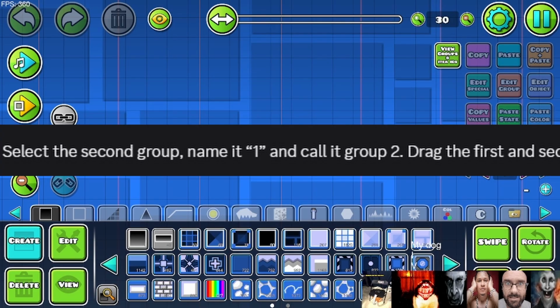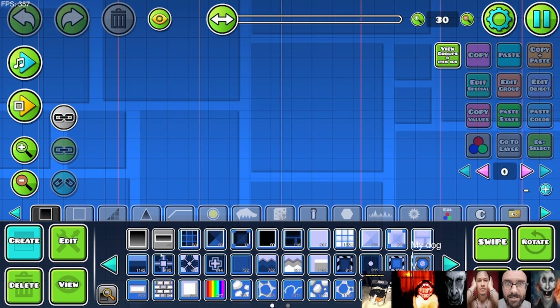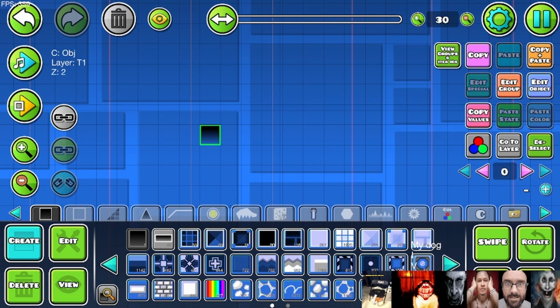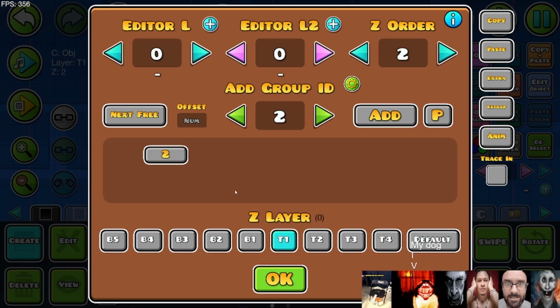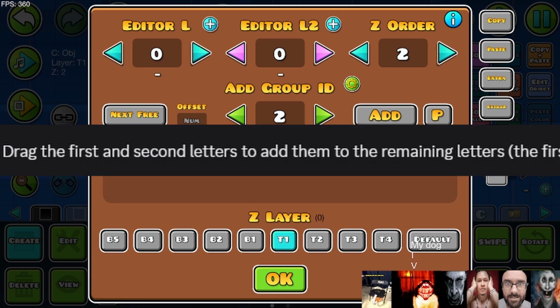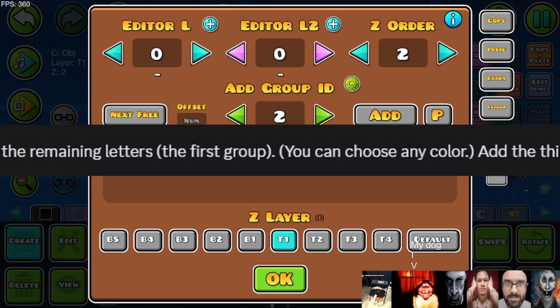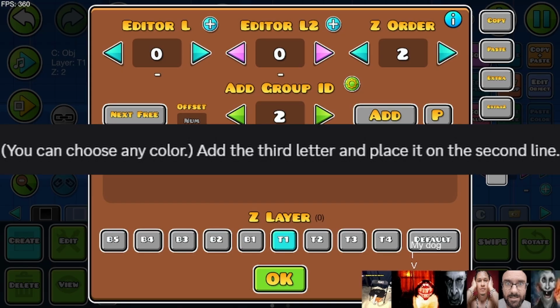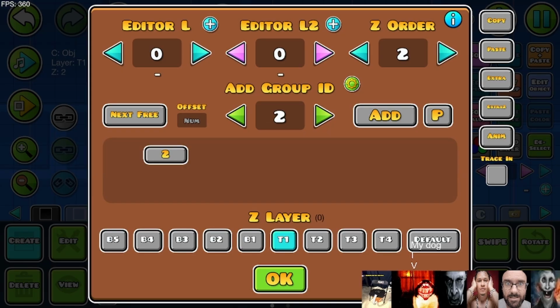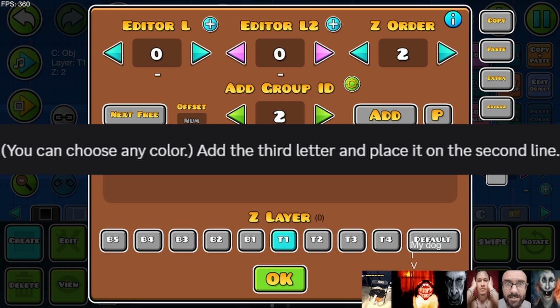Select the second group, name it 1, and call it group 2. I don't have the geomod installed for naming groups, so I'm gonna just skip the name it 1 and call it group 2. Drag the first and second letters to add them to the remaining letters in the first group. You could choose any color and the third letter and place it on the second line.